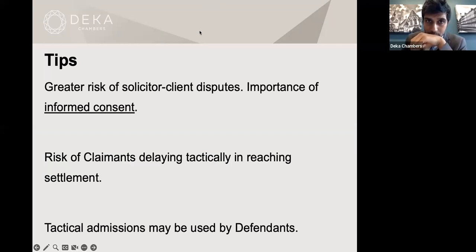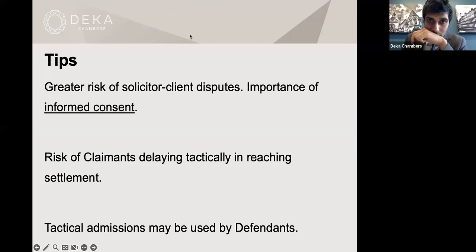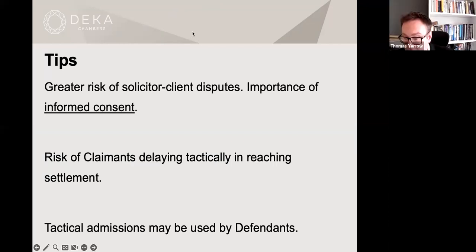We've now had two questions. One question was answered, which for anyone who can't see it, was about what I referred to, because I think it was me who was talking about this: foreign road traffic accidents. Did I mean accidents abroad or accidents in the UK involving a foreign party? I meant both, because under the RTA protocol, a road traffic accident is defined as being an accident in England and Wales.